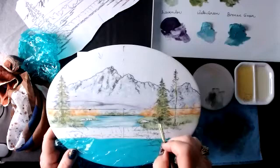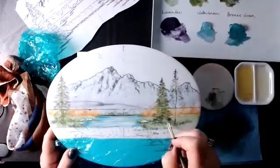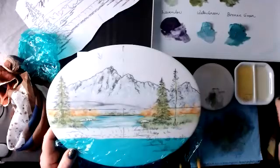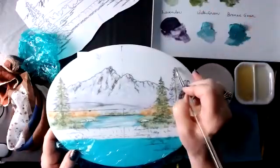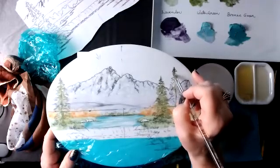We don't have mountains here in North Dakota, so it's always fun to do different subjects. We're in the plains. Very, very flat. Very, very cold in the wintertime.